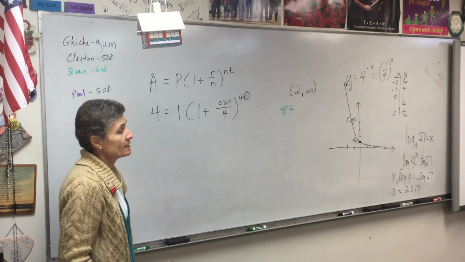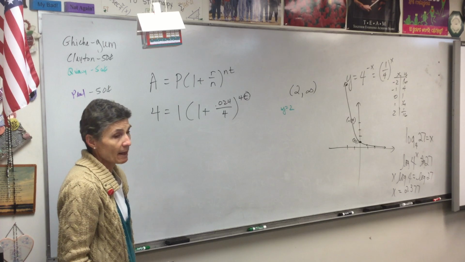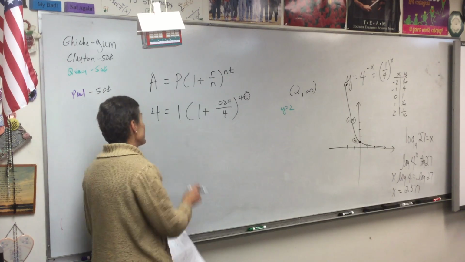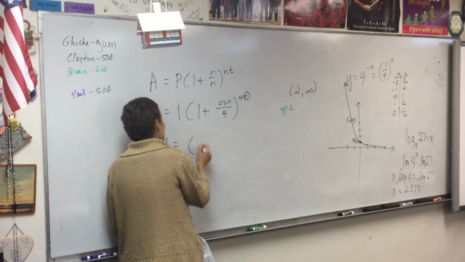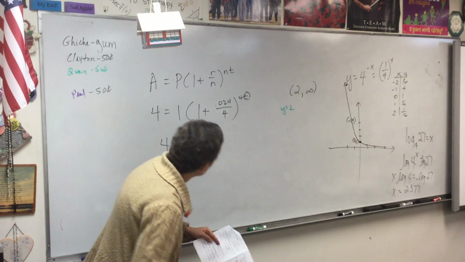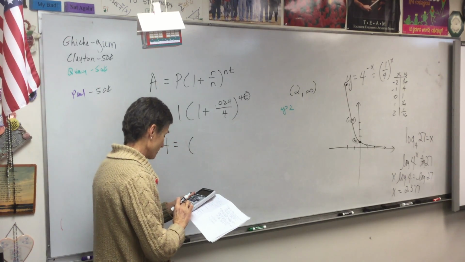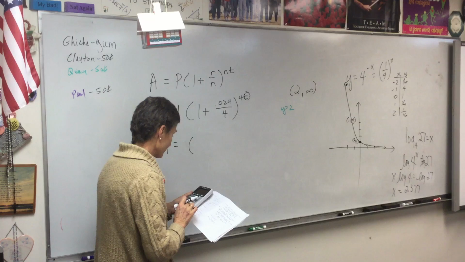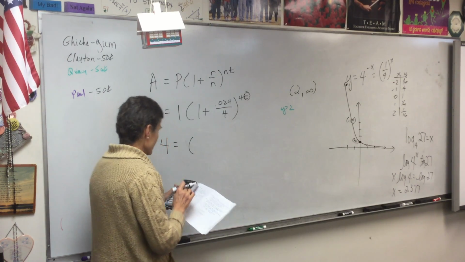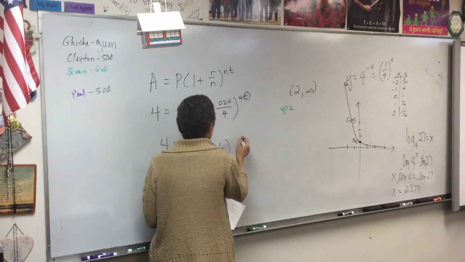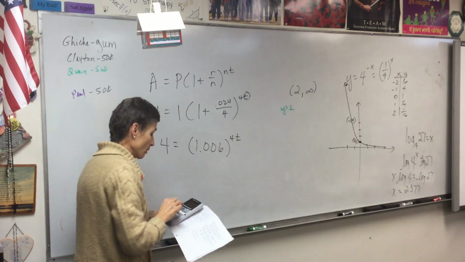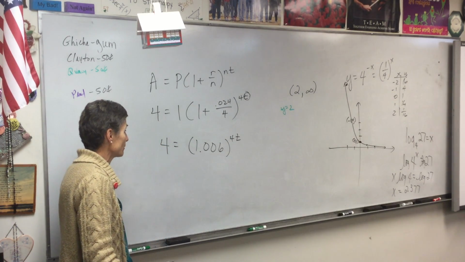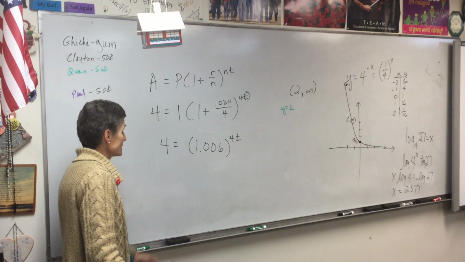Step 1, I know I'm going to need logarithms. Look where your variable is. That means you're going to need logarithms, but not yet. What do you have to do first? Divide by 1. Now it is just 1, but get in the habit of dividing. And that probably divides nicely. So is that 1.006 to the 4t? Now I only want you doing that if it divides nicely. If it doesn't, just leave it be. You can type it in later. But it divides nicely, so there you go.